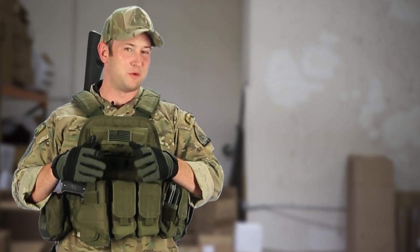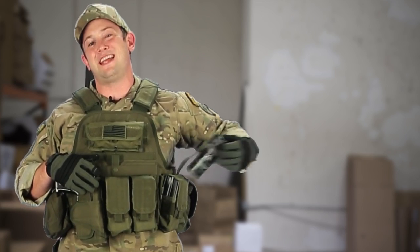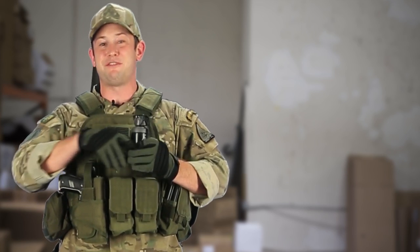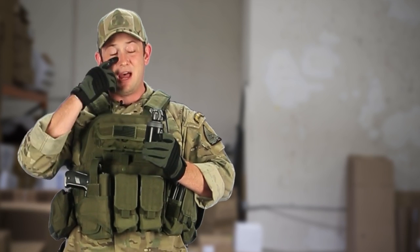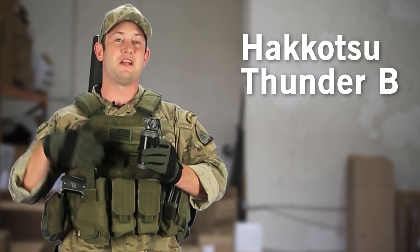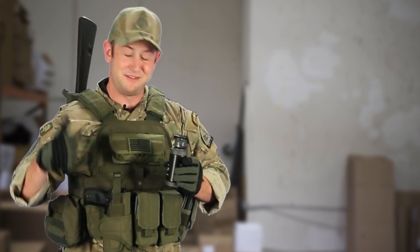All right, I've got one other piece of kit on this rig that I'm really proud of, and that is the Thunderbeat I carry in one of my double M4 M16 magazine pouches. I'm a big fan of Thunderbeats. They're very cost effective. I believe they're only around $22, $25 for a beginner's package, and they are very usable. It's a great bang for your buck. That was an awful pun.